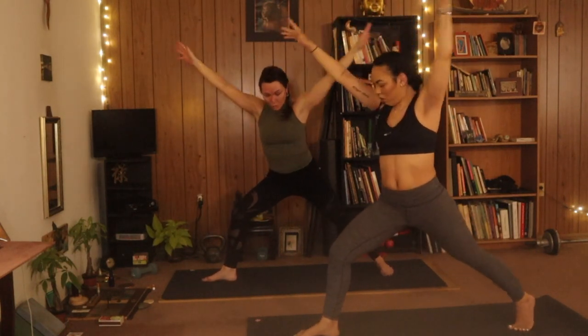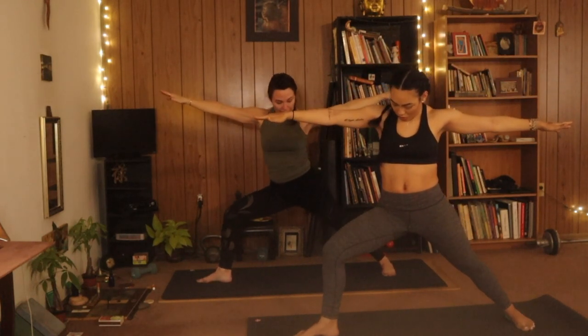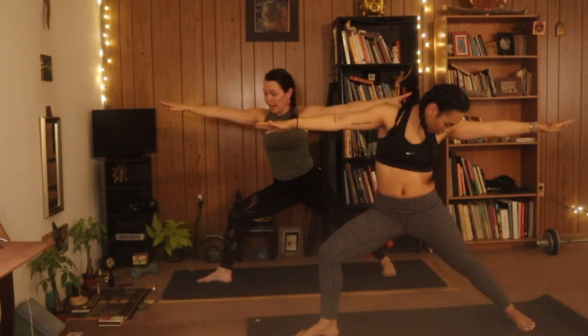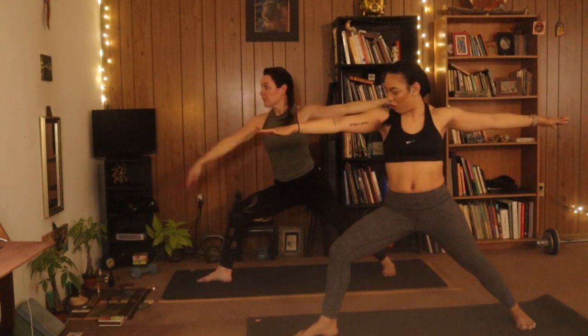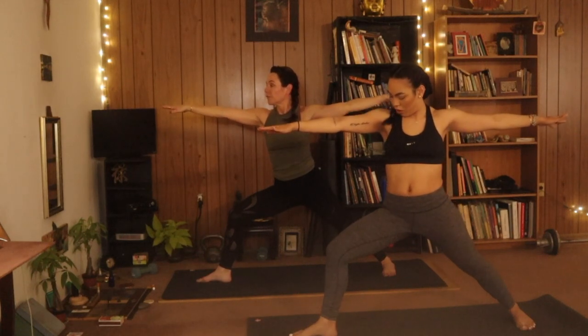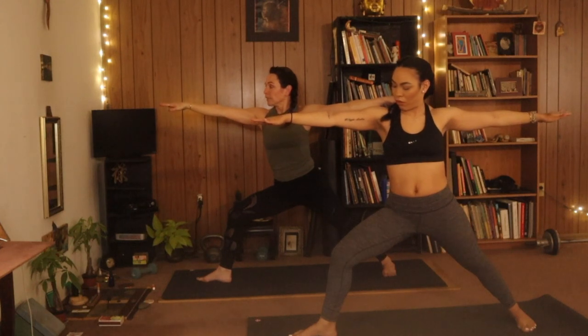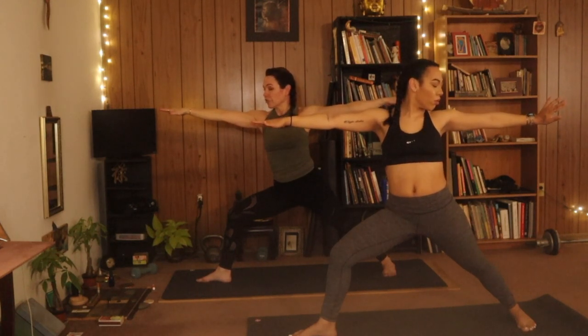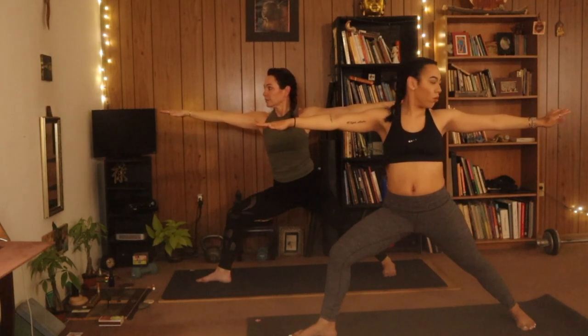Exhale, open it up to warrior two. Okay, nice. Front knee is bent deep. This back leg is straight. I can look down and draw a line from my front heel to my back arch. I'm exaggerating the opening of this front knee towards the pinky toe side of that front foot. Strong action through the arms. Breathing here. Imagine if there was a scale under each of your feet, they would register the same weight, okay?